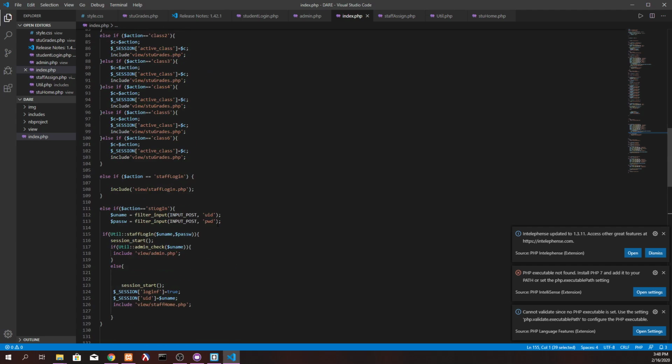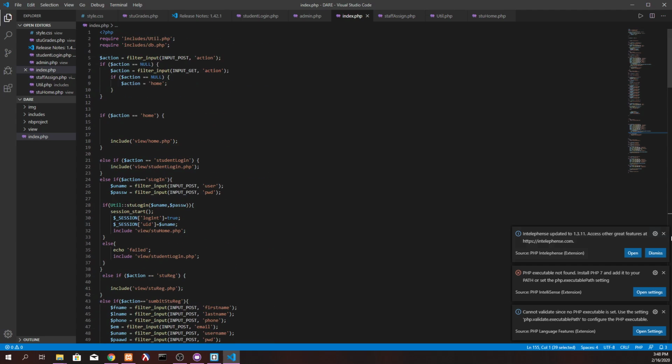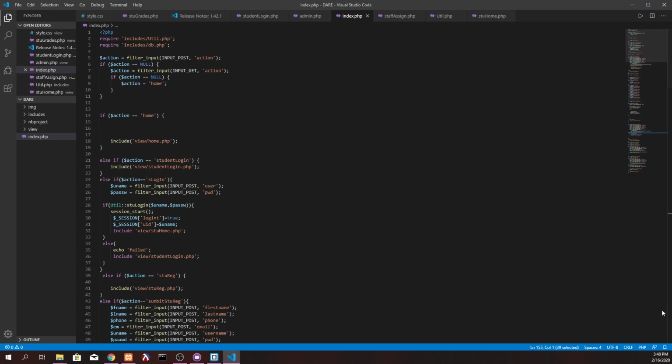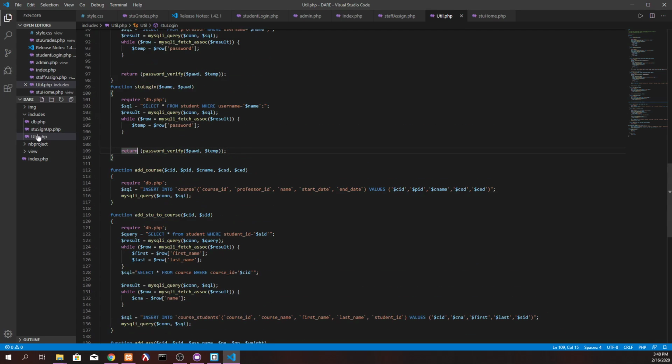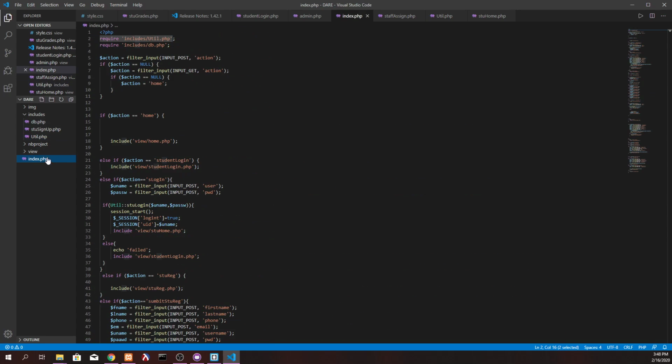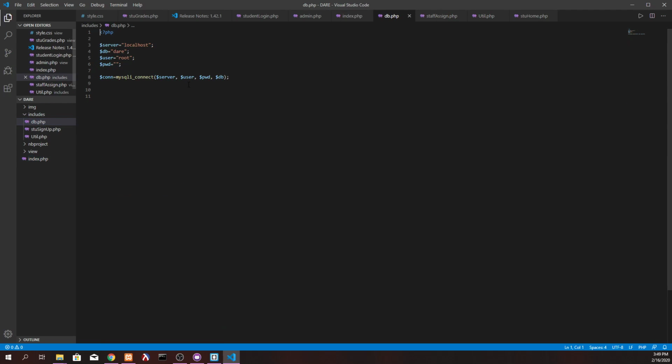It requires include slash util, which is a bunch of functions, and includes the database. This is the variable for the database connection, and mysql connect is the command with the information here. I just did it once, and I just require it in all the pages that need it.